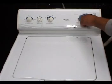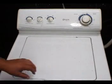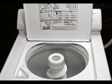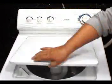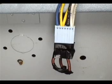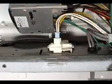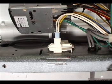Set the timer on the spin cycle and pull the knob to turn it on. The washer is supposed to start draining and spinning. If the washer works okay with the jumper wire, but it doesn't work when the switch is connected, you will need to replace the lit switch.